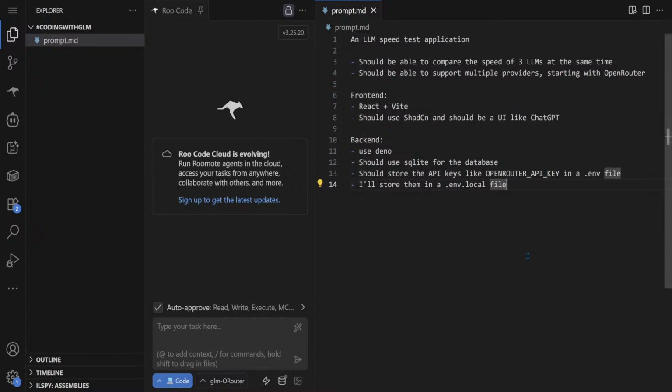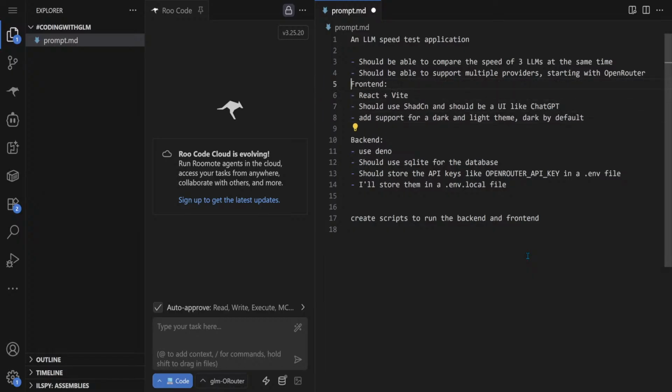Let's say create scripts to run, let's say, the backend, front end, add support for a dark and light theme. Dark by default.